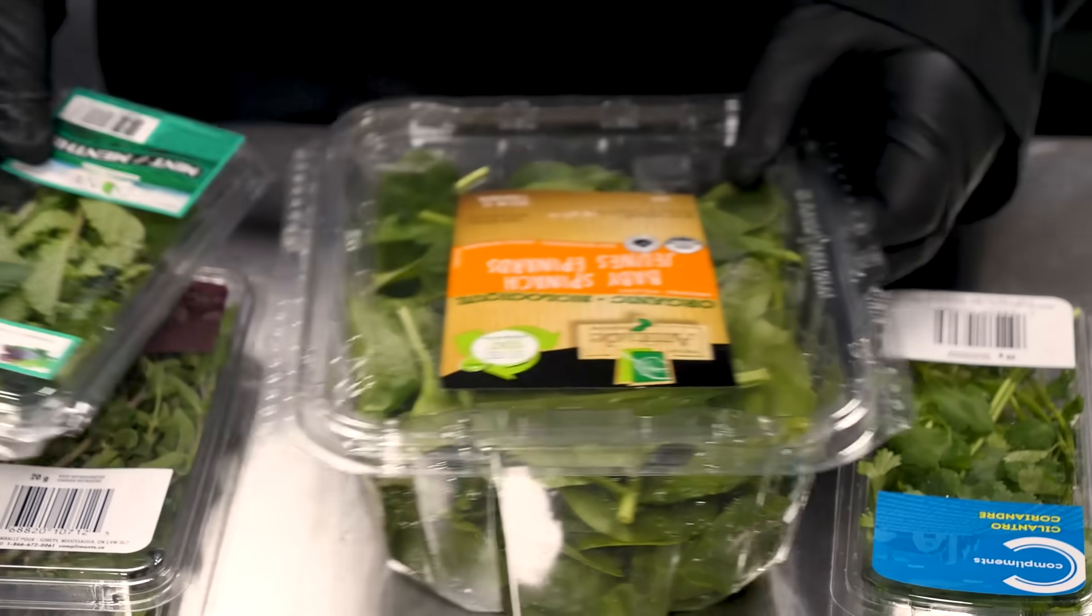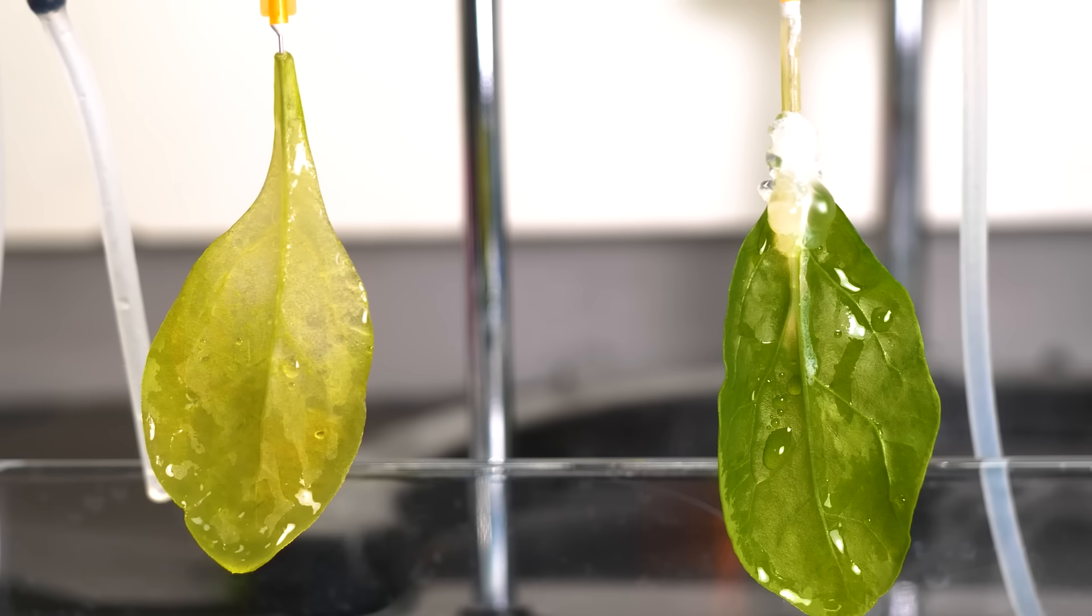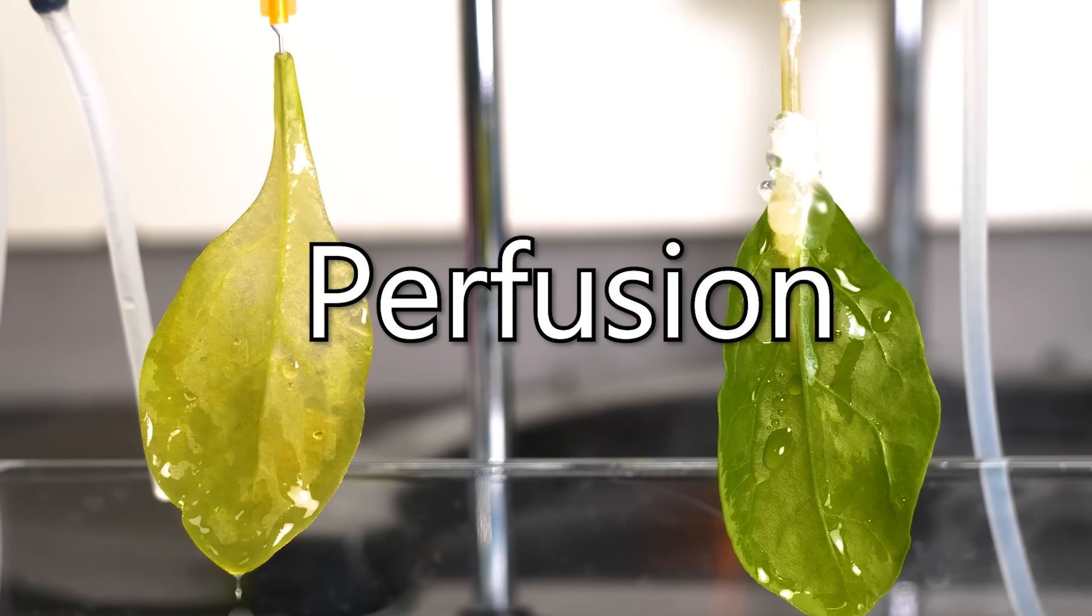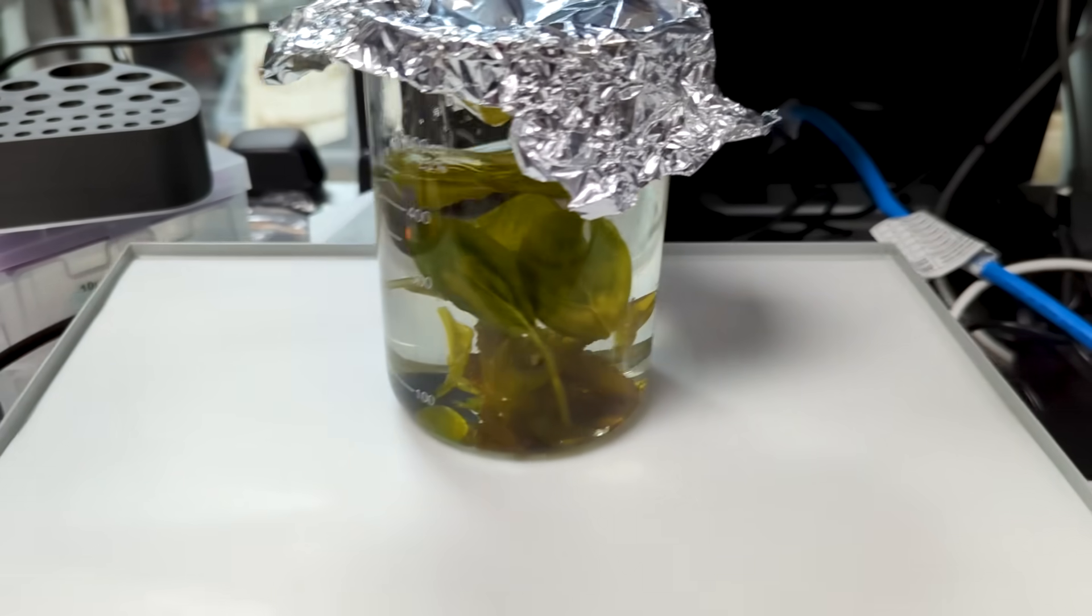First off, there's a lot of pesky cells still left in all these leaves that I bought, so we're gonna need to get rid of those. In the literature, there's two ways to do this, perfusion and soaking. We tried both, but you'll see that they each have their pros and cons.